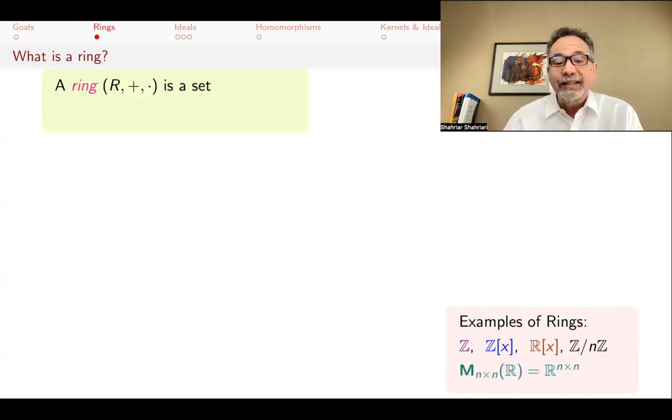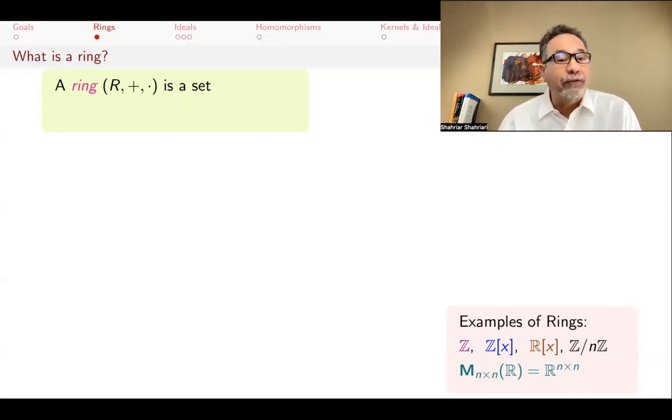So a ring is a set. It could be any set. The power of abstract algebra is that we apply the same sort of principles to a wide range of situations. So we start with just a set whose elements we actually don't know. They could be integers, polynomials, matrices, integers mod n, or a variety of different things. These are just some examples; there could be a lot of other things.